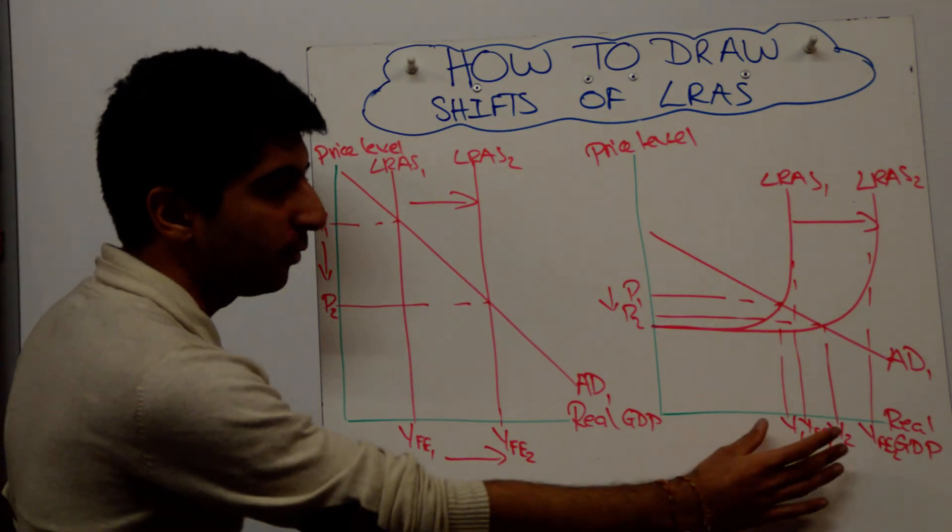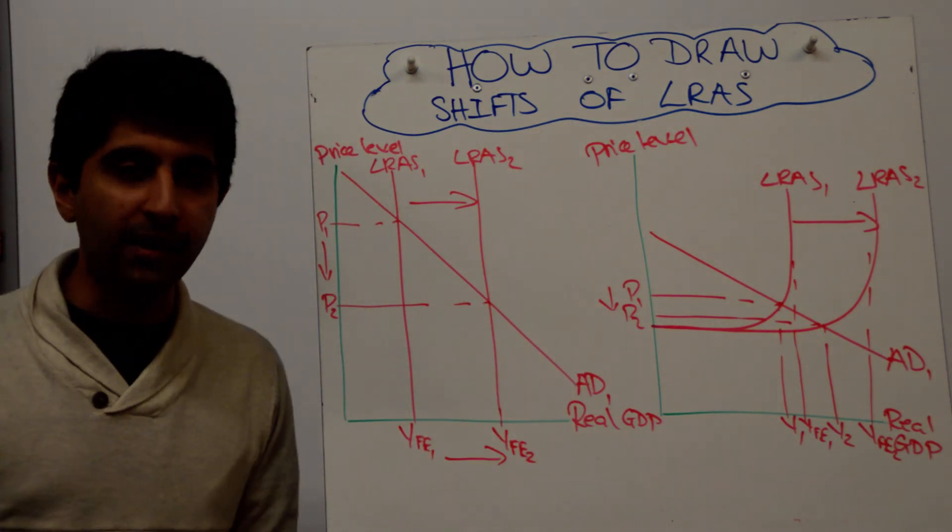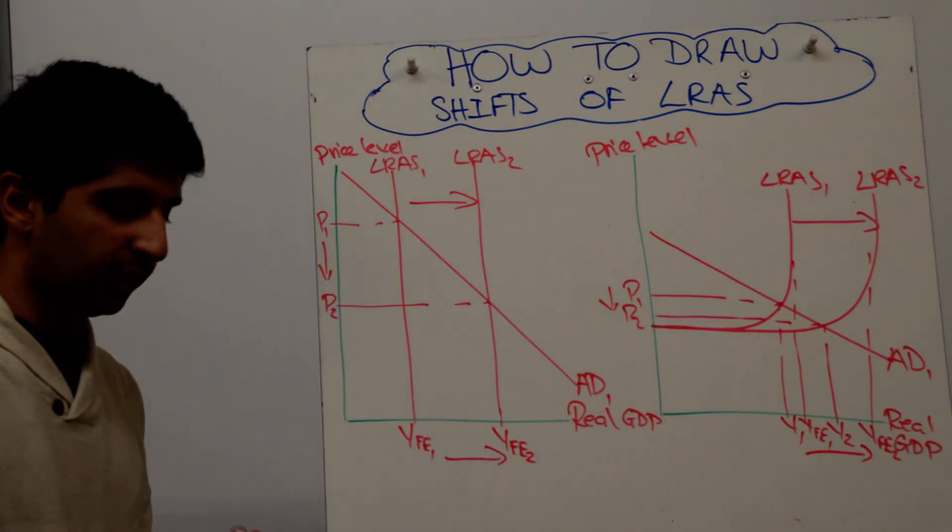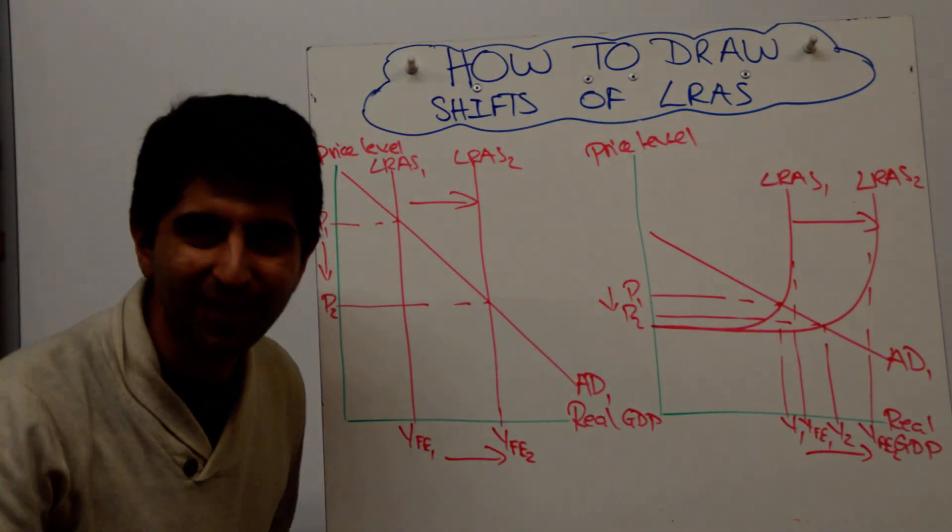On both. On the Keynesian one, there's slightly more to label. But we still make sure we've done everything as we need to do. If you want to stick in an arrow, stick in an arrow to show that as well. Thanks very much for watching, guys. I'll see you all in the next video.